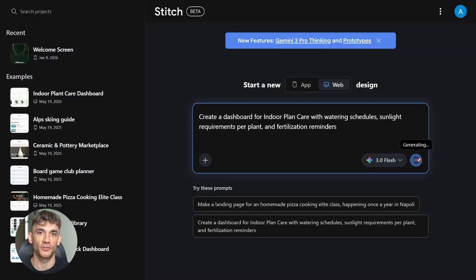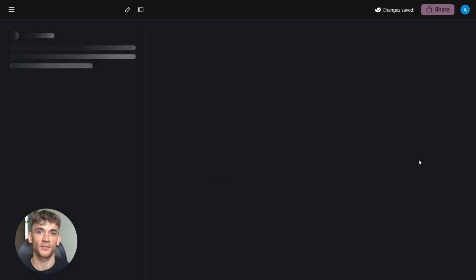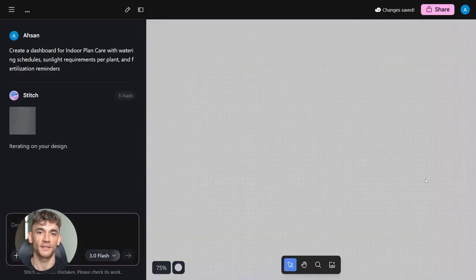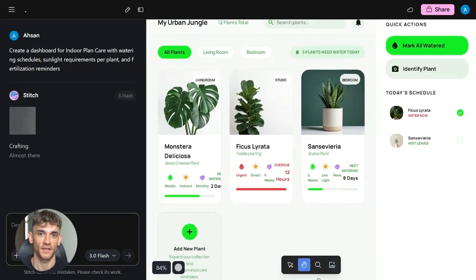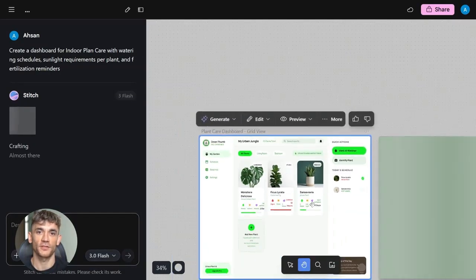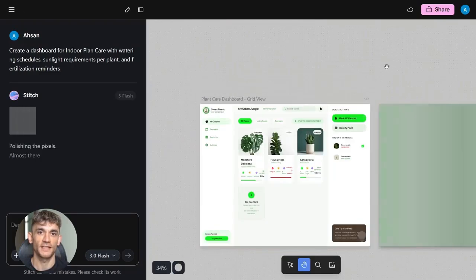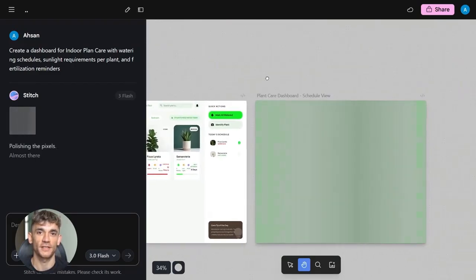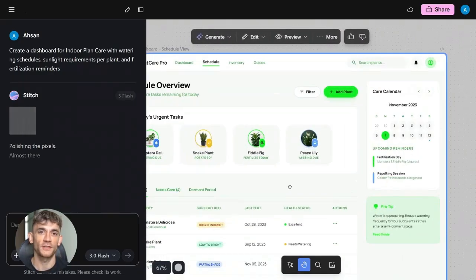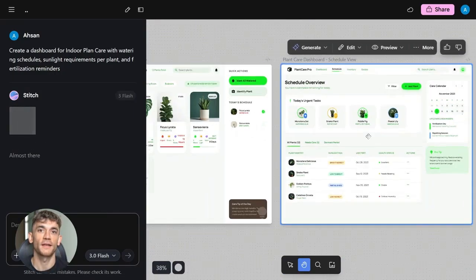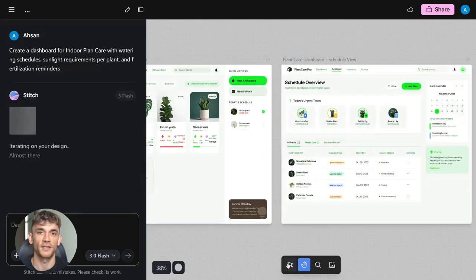Here's the thing most people miss. They think AI tools are just toys. They're not. They're leverage. If you're doing something manually that AI can do faster, you're wasting time. Design used to be a bottleneck. You had to wait for designers. You had to go back and forth. You had to hope they understood your vision. Now you don't. You can design it yourself. You can see your ideas come to life instantly. Then you can get feedback and iterate. This speeds up everything. Your product launches faster. Your tests run faster. You learn faster. That's how you win.